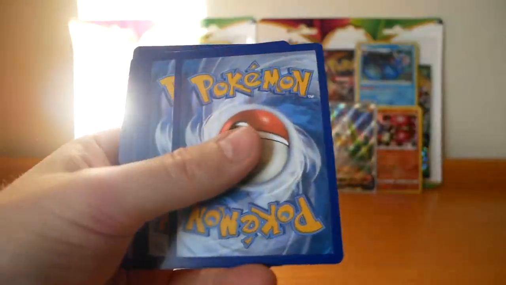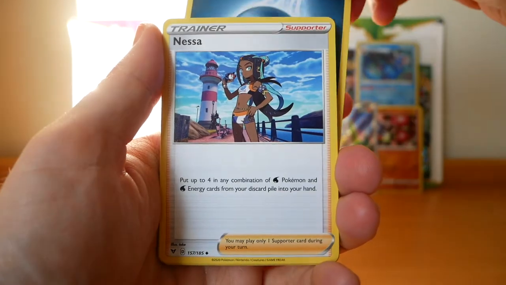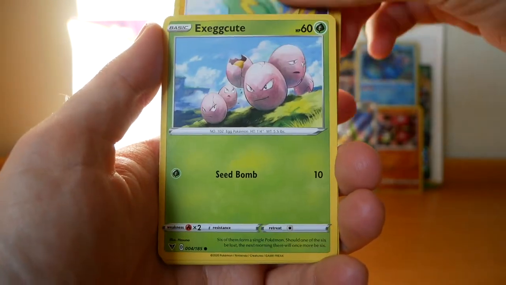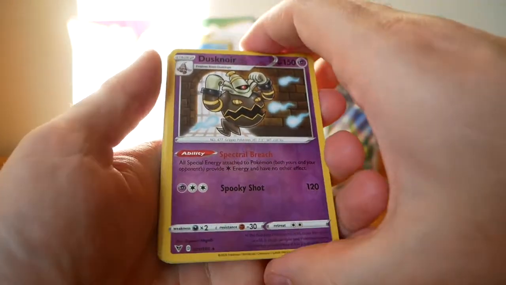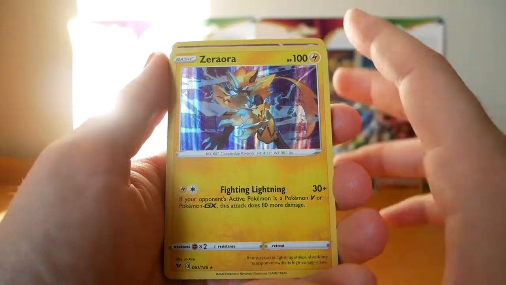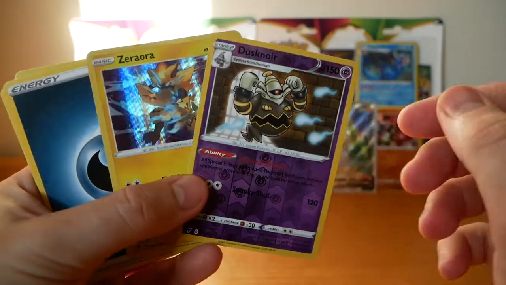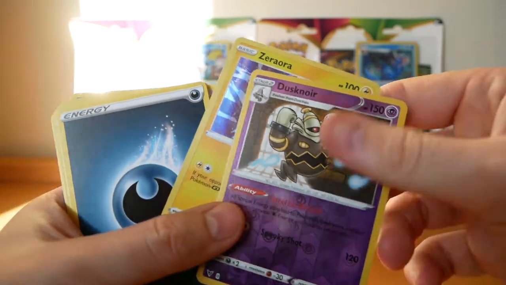Code card. One, two, three, four to the front. Darkness Energy, Nessa, Krokorok, Excadrill, Boxing Octopus, we got an Electrike, we got an Execute, we got that cool Eevee, we got a Woobat, got a Reverse Holo Dusknoir, which is a rare, so I'll take it. And on the end, what do we have? We have a Zeraora Holo. So not the worst pull because we got the Reverse Holo rare there. I'm not a massive Dusknoir fan, but I do like that artwork, little spirit things coming at him. So not too bad on that one.